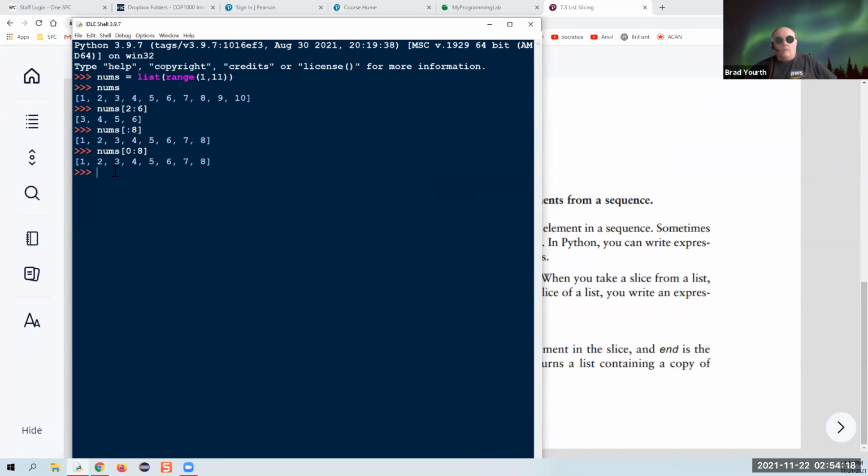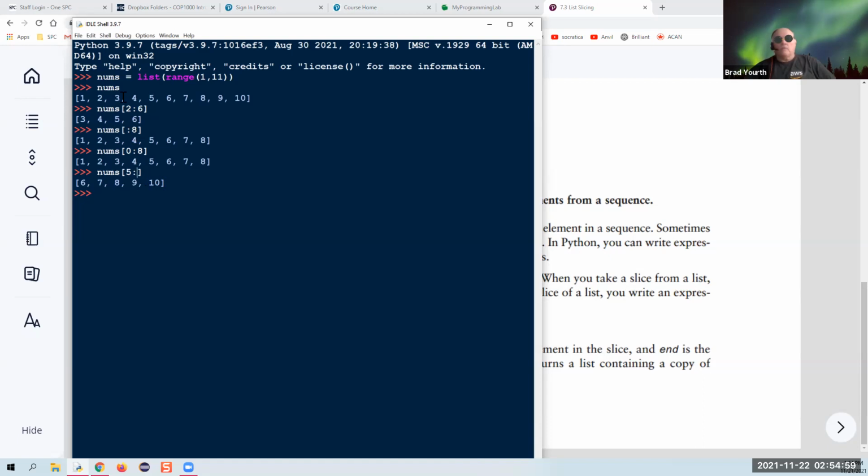So if one is missing, you can also do something like this. Let's say you want to get from element 5 all the way to the end of the list. Well, what you can do there is leave out the last number after the colon. That means go from element 5 all the way to the end of the list. Now, when I say element 5, I mean element with index 5. So let's see, what's index 5 here? 0, 1, 2, 3, 4. There's index 5. So we should get from 6 to 10 from this one here. And we do.